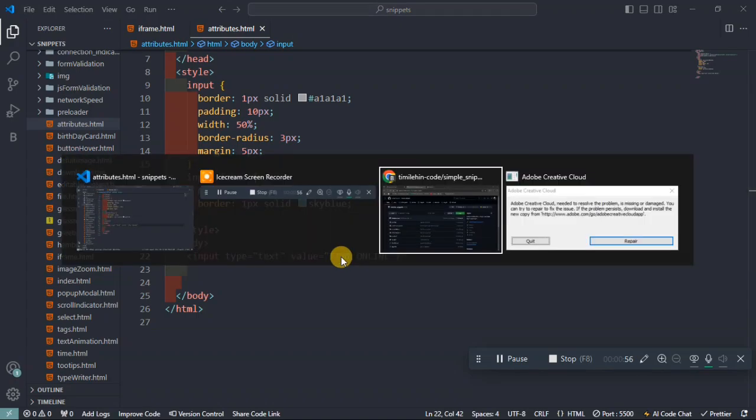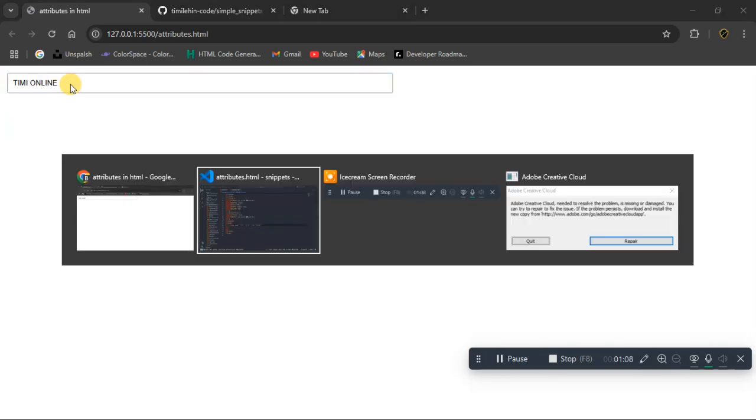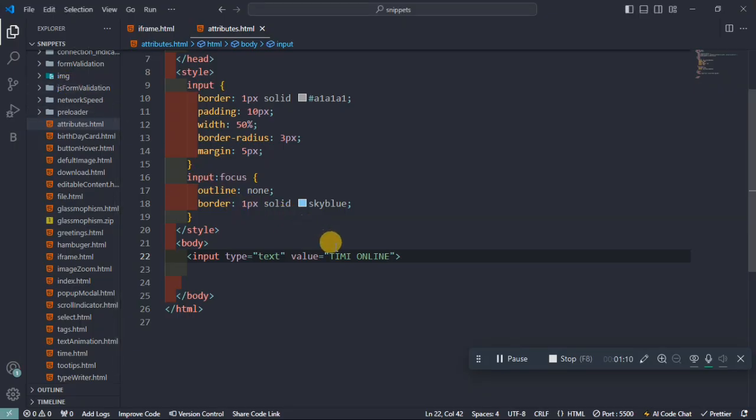If you come here as it's loading, you can see the value Timmy Online is already there without me typing the input inside the web page. I just added it directly here. So that's the usefulness of the value attribute in HTML.